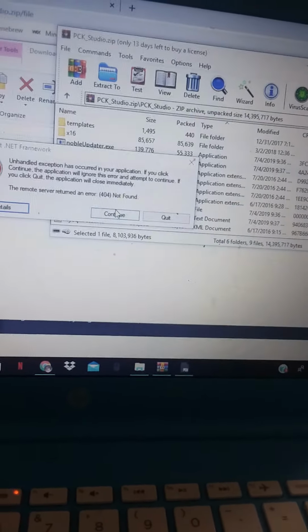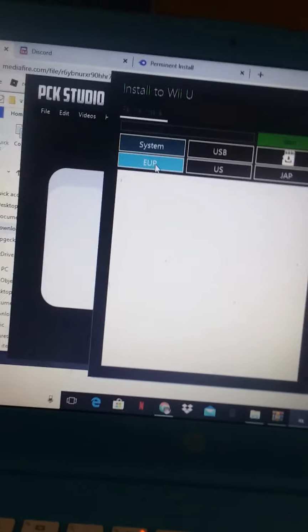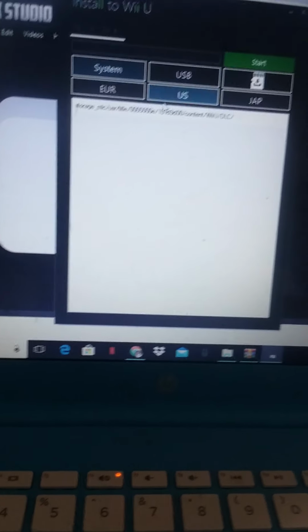And that's it. It may say continue right here. Then you close the window that says what the creator has been up to, then continue again. And then it will pop up with PCK Studio. Now you press on More, Wii U PCK Installer System. If you live in Europe, press EUR. If you live in the US, press US. I live in the US, so press US. And if you live in Japan, press Japan. Now, Wii U IP. This is where you need to do stuff.